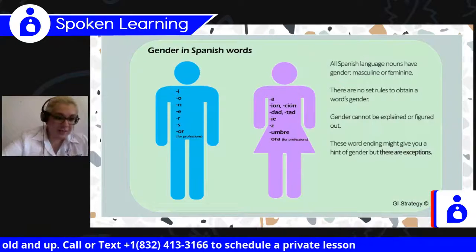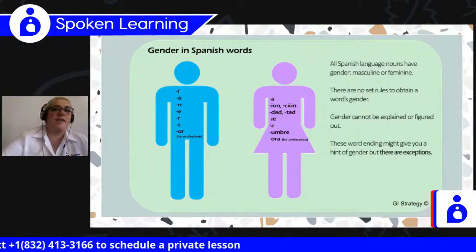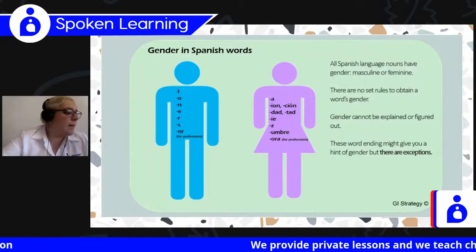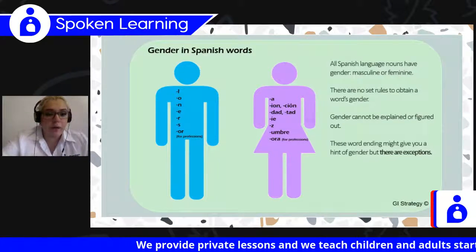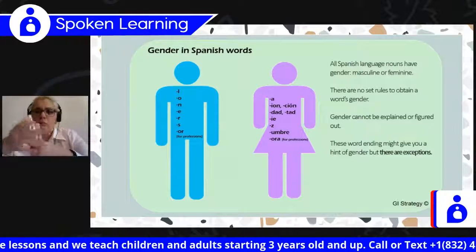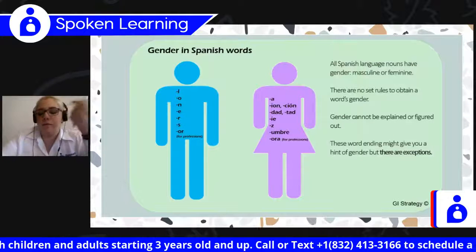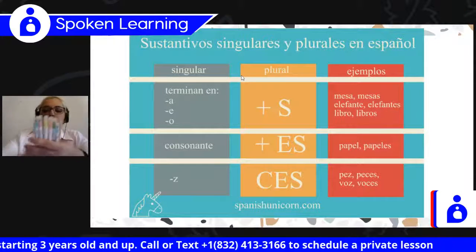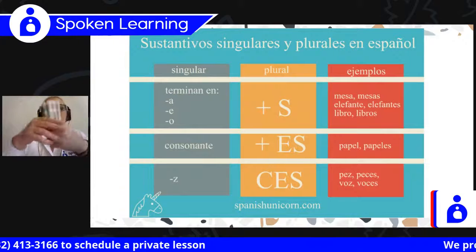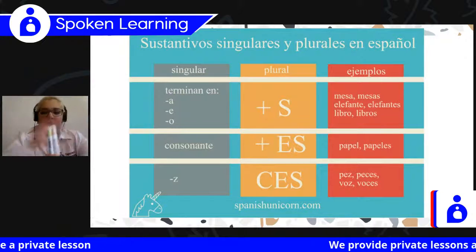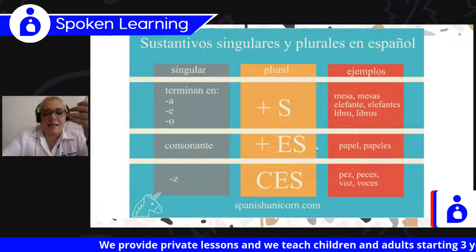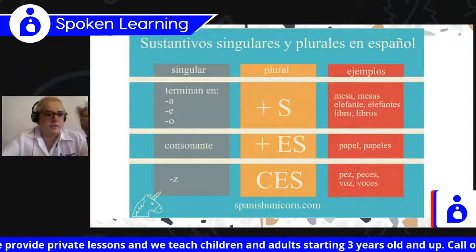So the only way to identify the gender of a word in Spanish is to memorize it, basically, because we say, for example, la pluma, el marcador, okay? El marcador, it's a marker, like, for example, this one. Marcador. So if marcador, I'm going to go back a little bit. Marcador ends with R, termina con R. So how am I going to make this plural, right? I don't say markers. I say marcadores, okay? Marcadores, okay?